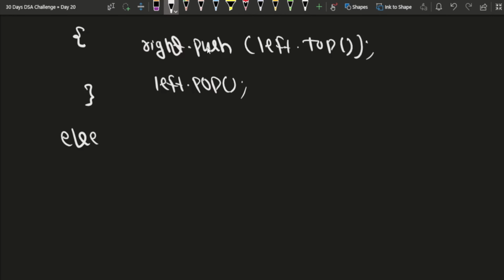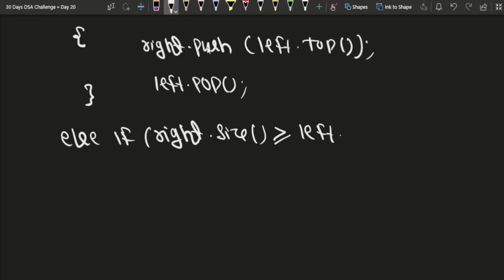Else, if we have more elements on the right side, that is, right dot size is greater than or equal to left dot size plus 1, then what do we need? We need to pop out an element from our right heap.